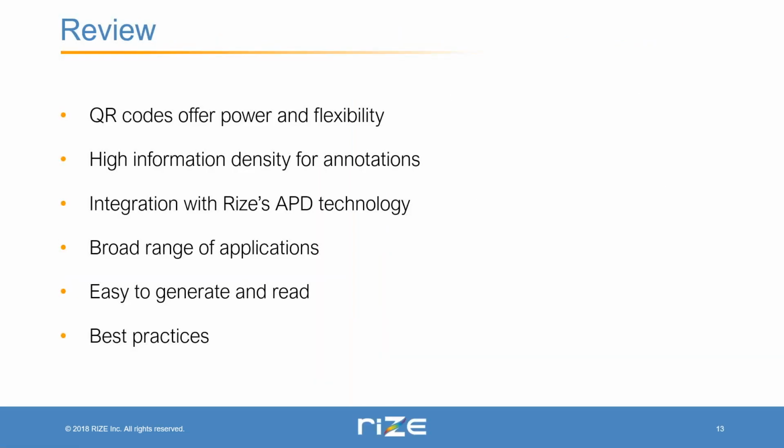Now for a quick recap of what we've covered today. A QR code is a special pixel array image that can effectively store and retrieve data. Using them to mark up physical parts and models offers the ability to store a much higher density of information on their surfaces than typical annotations. And this ability can be used to store part numbers, metadata, dimensions, and plenty of other application-specific annotations.